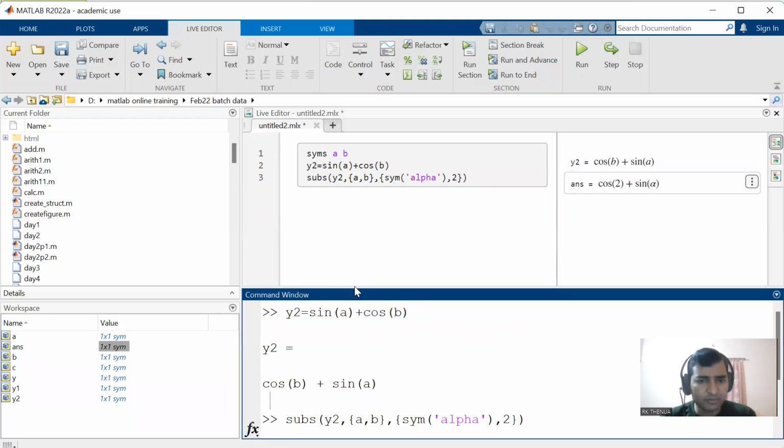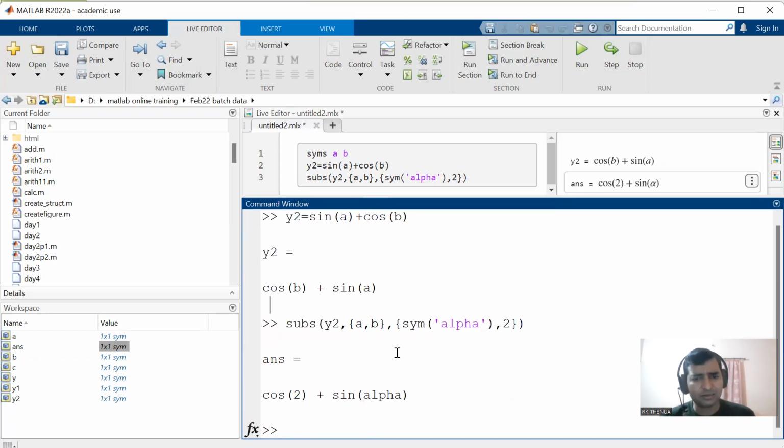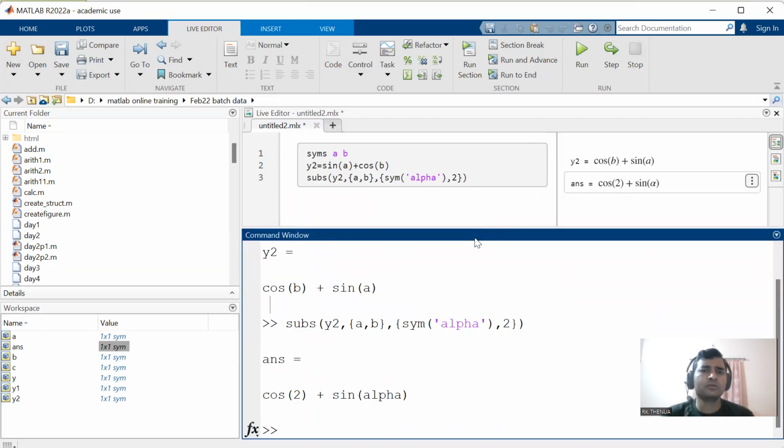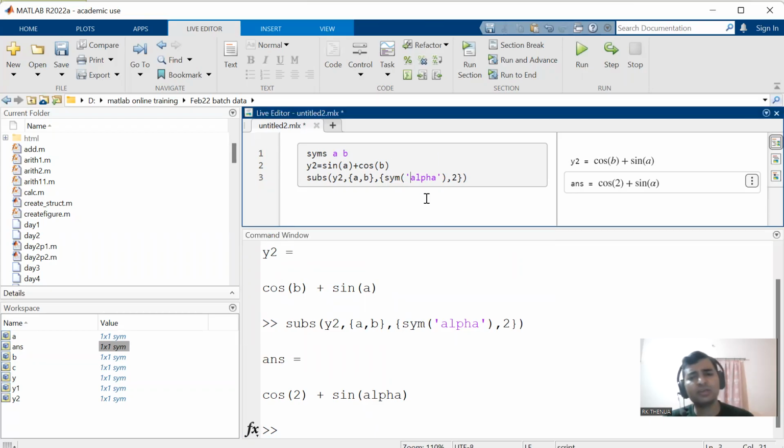So in a normal command window, we are not getting that. Actually, this is a function of MuPAD, as I told you previously. MuPAD is also one tool for MATLAB that is integrated with this live script. So whatever equations we are writing, any symbols, you can check here, come out in a very nice way.